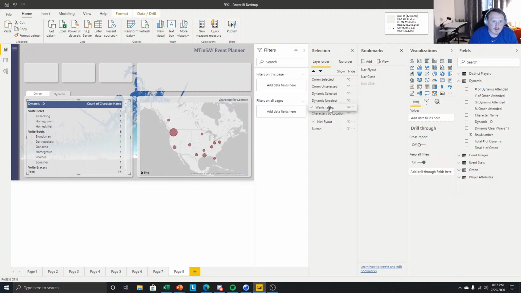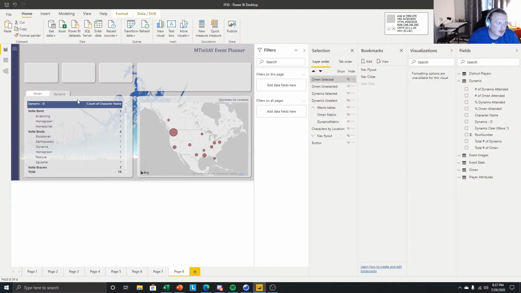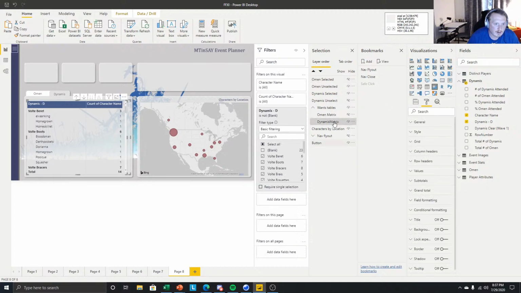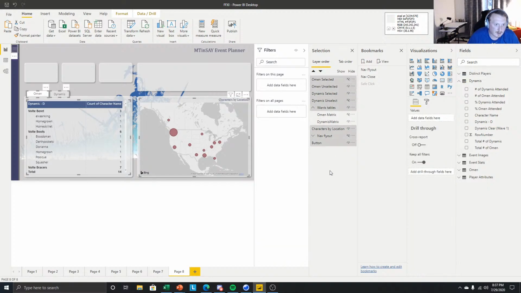And even though they're grouped, you can still hide and unhide individual elements within it. We're not getting a benefit in the bookmarks by doing the group in this case. It's more for organization on this side. So I've got my buttons. We're on Dynamis. We're going to do through here. So shift click. Oh God. Looks like they have a bug on shift click when it comes to groups, so that's all good.